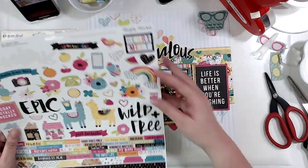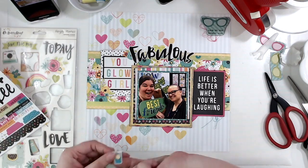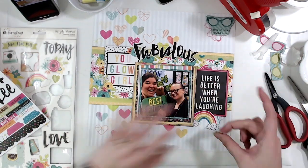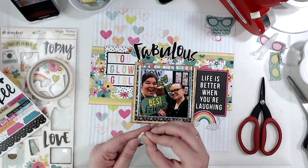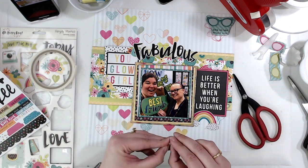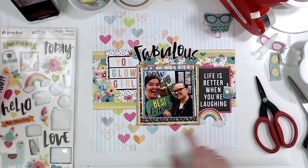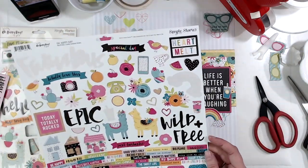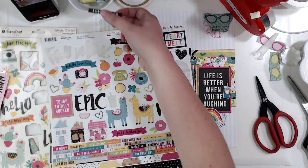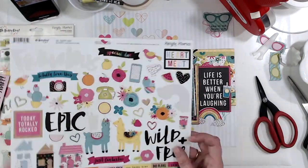Here's my big title pull, just like Miranda's. And it isn't until I finish the entire layout, and I'm photographing it, that I notice that the O and the B in Fabulous have little centers you can remove. And I decided I'm just going to leave them in. If I removed it, you'd end up getting a lot of stripes behind it, and I don't think I'd like it. The fact that they both managed to stay in without me noticing until photographing it made me go, oh, I think I'm okay then.